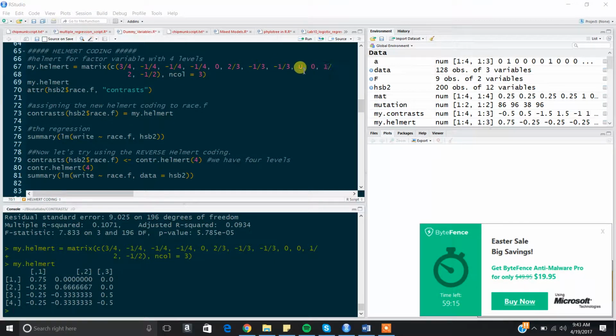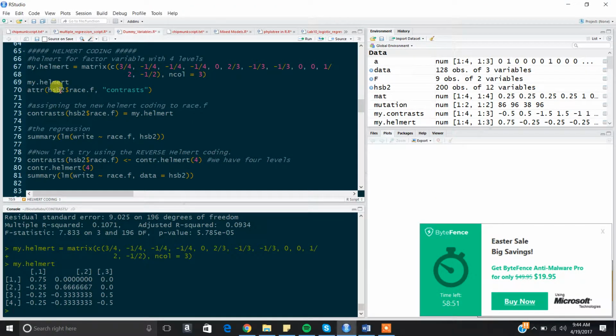And the coding that's assigned is 0, 0, 1/2, and then negative 1/2. So you're showing that decrease in your coding comparisons, where your reference level is compared to the one that followed, and then you're only comparing subsequent levels.